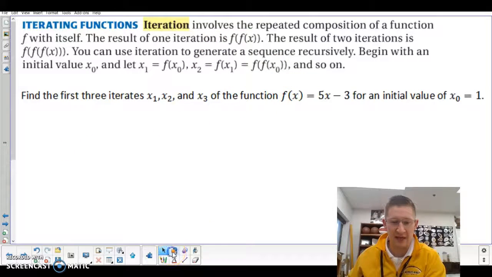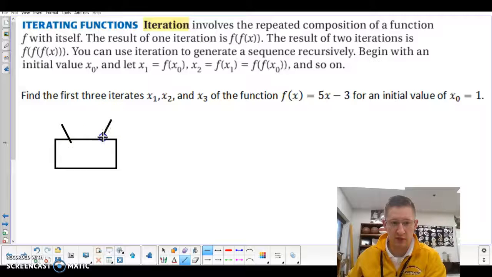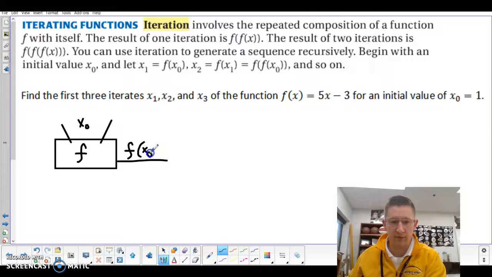So it's kind of like having our friend the function machine. In goes a particular value, x sub 0, the initial value, and something happens to it. We plug it into function f, and then out the other side comes f of x sub 0, the value of f when I plug in x sub 0. That is what x sub 1 is going to be, the first term. To find the next term, I take this value, whatever it is, and plug it back in, and then I get f of x sub 1, that's x sub 2. And then I plug that back in again and again and again.